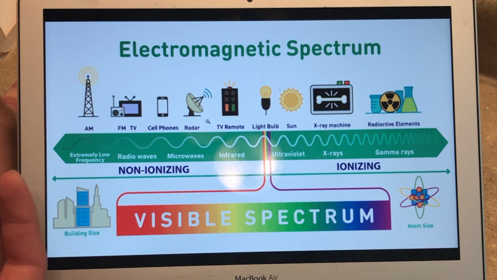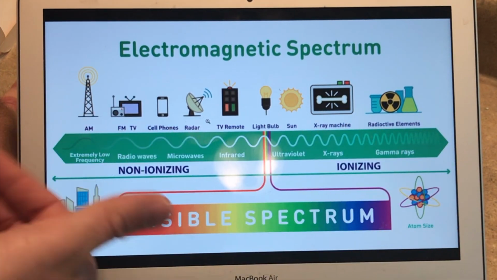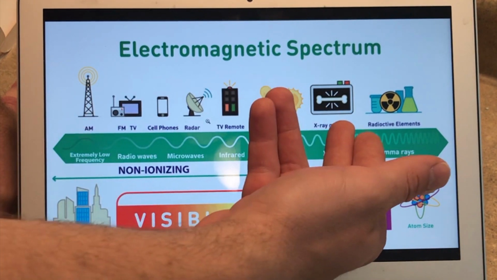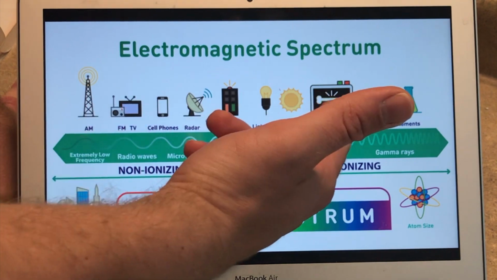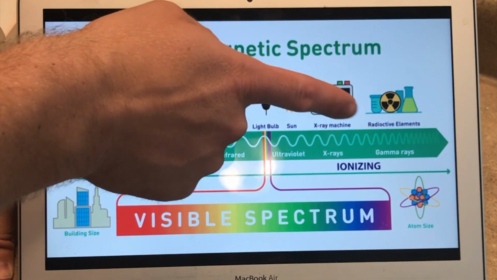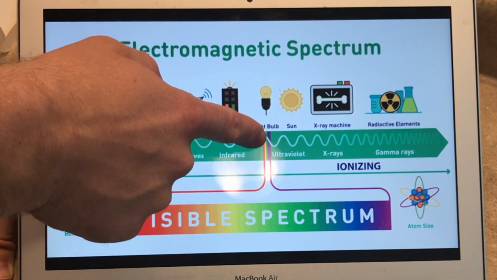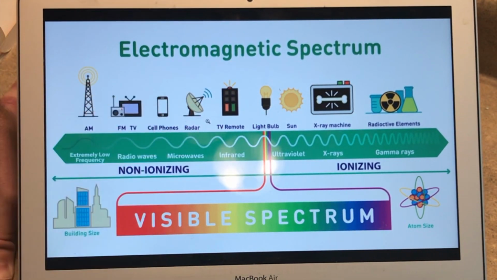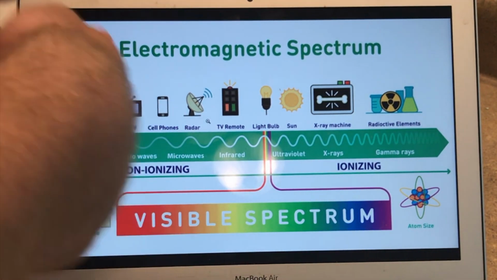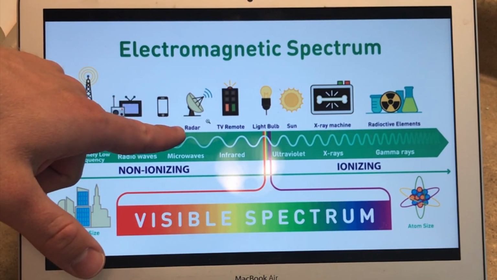Other parts of the spectrum, though, that are still a type of light, are things like radio waves, or things like X-rays. When you get an X-ray, you're basically just being blasted with a certain type of light. You don't see it though, because that is outside of the part of the spectrum that you and I can actually see. You and I can't see radio waves, but if we could see them buzzing all around us, and that would probably look really cool, but they are still a type of light wave.